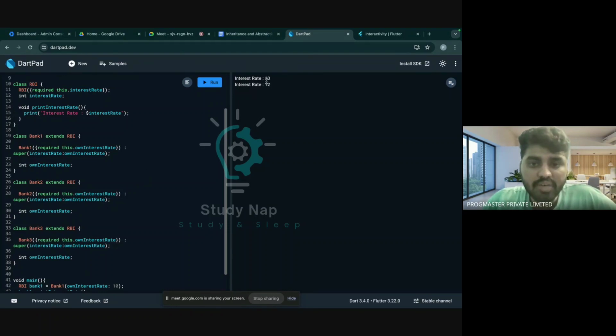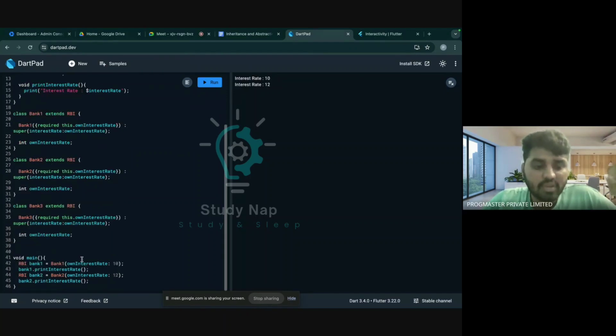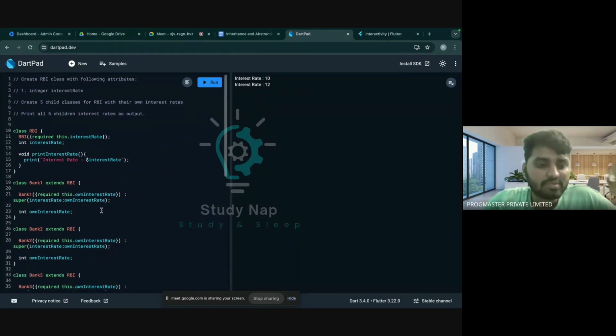I want to print bank name for all the children, not only one child, for all the children. What change should I make? Any guess?